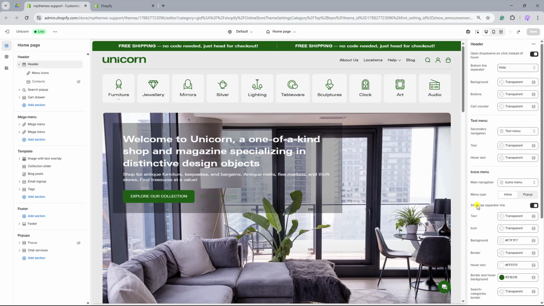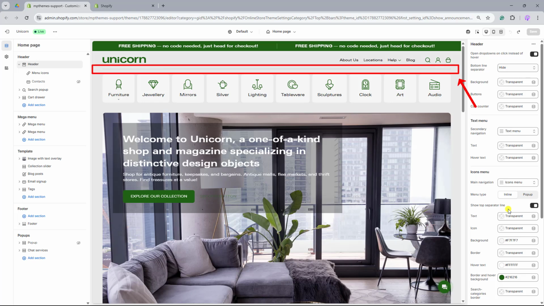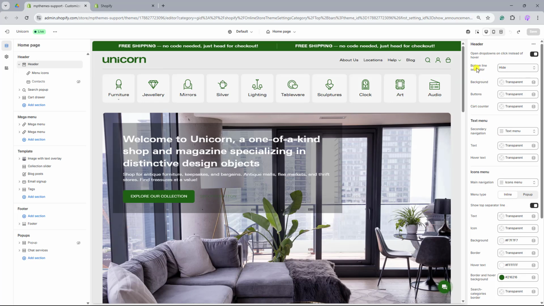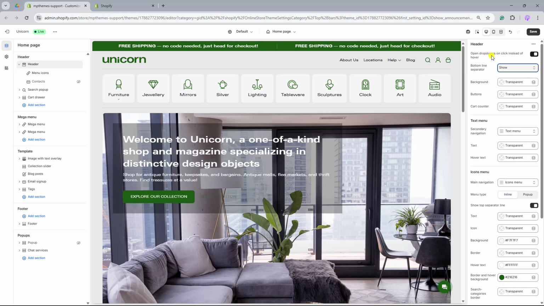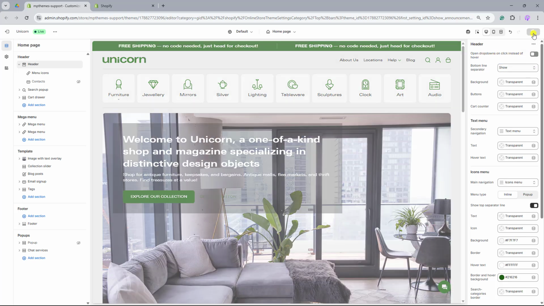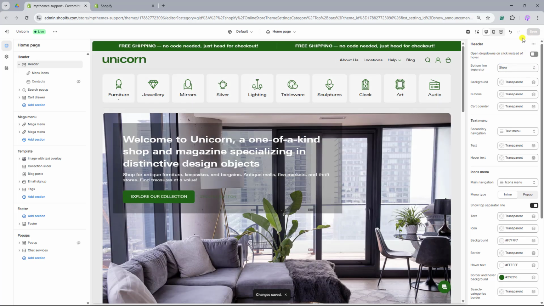needed page. For enhanced header customization, explore additional layout settings in this section, such as line separators, which can be placed in the predefined positions by activating the appropriate options, or managing top menu items to open on click or mouse hover.